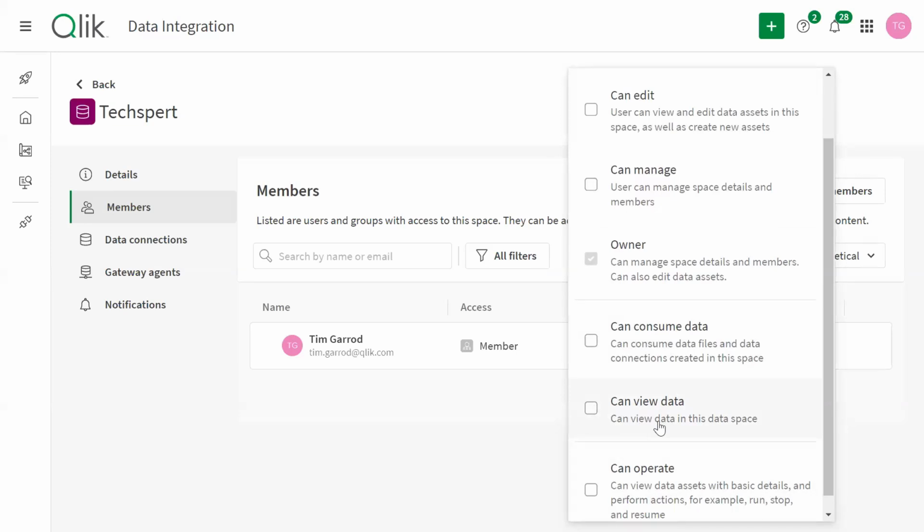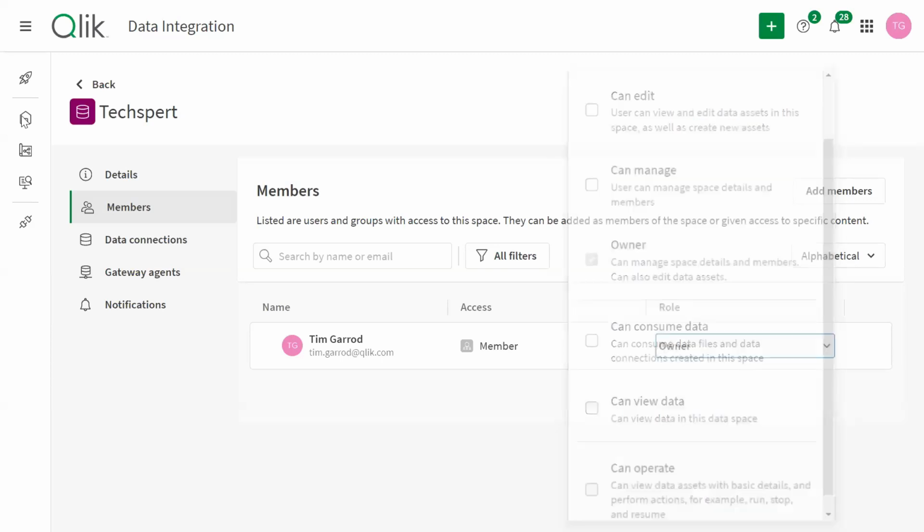So spaces give us role-based access control. Like I could say, look, my SAP connections, only certain users can actually use that data in a pipeline. And then I can also use spaces as dev, QA, and prod. So these are really important concepts around security within our cloud.